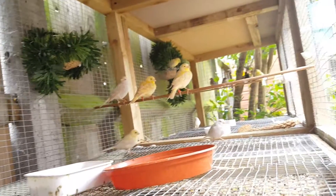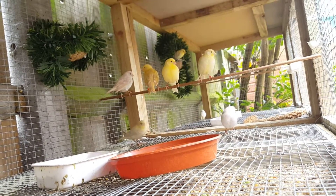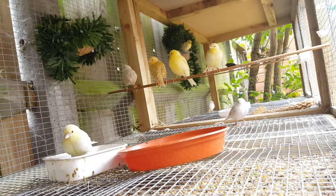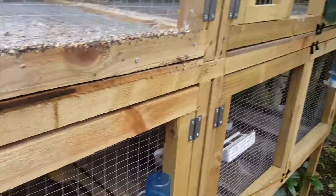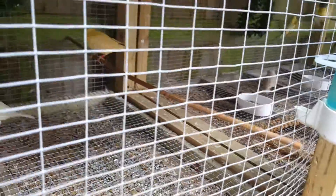Down here are all the youngsters in the weaning flight. The adult cock that was in this one is now inside. These are all the babies — it's going really well. I just hope the goldies outside are starting to lay. I'll double-check and let you know. Thanks for all your comments, guys — speak to you later.